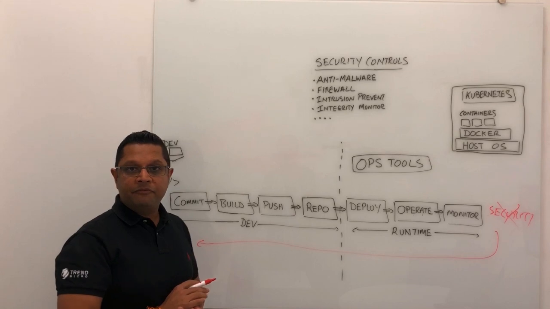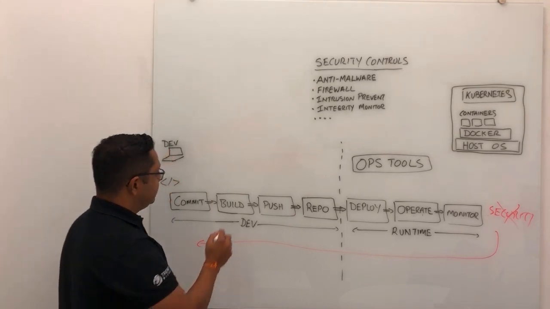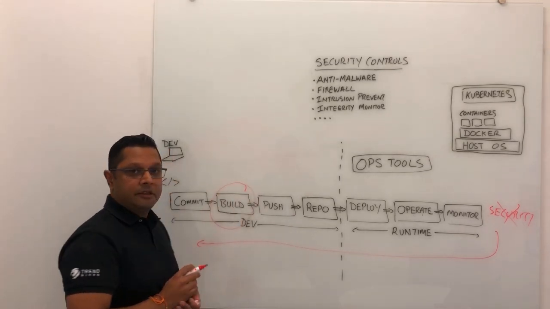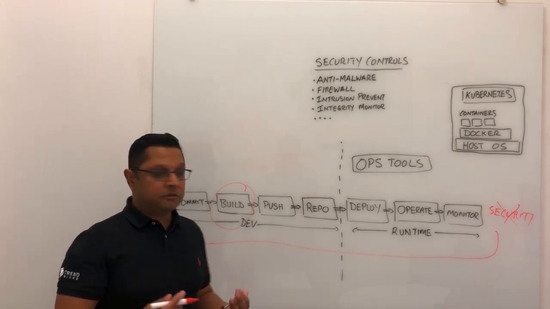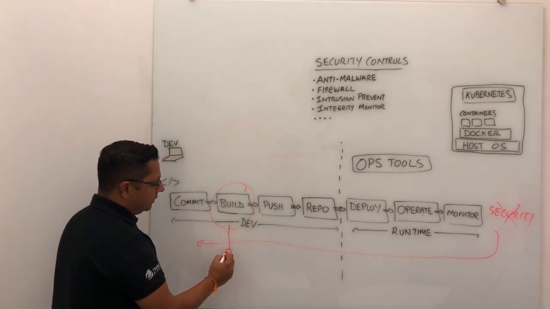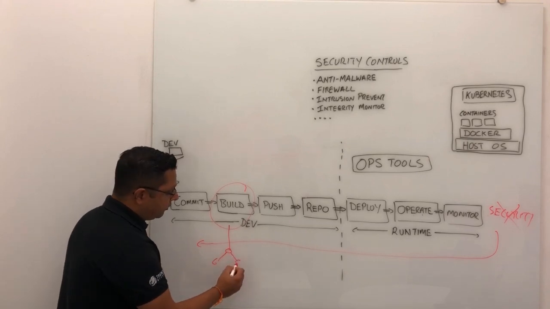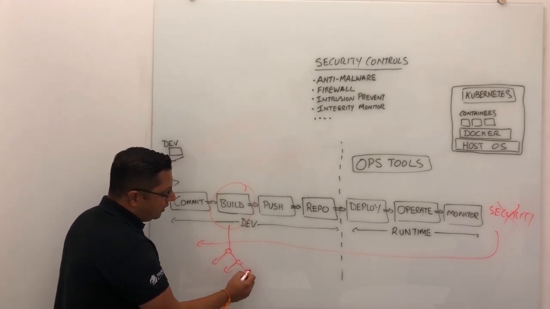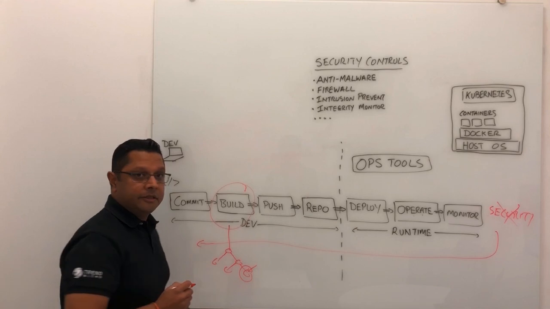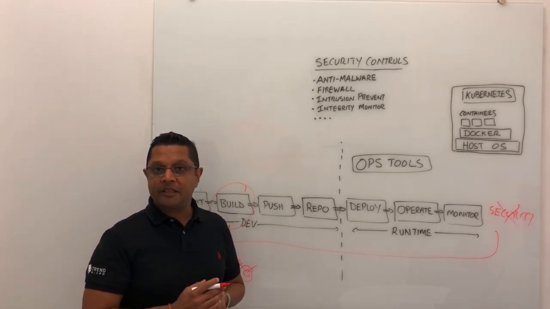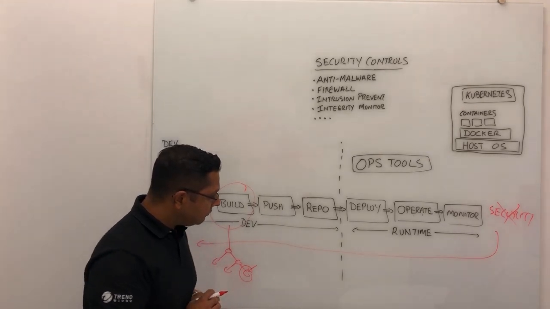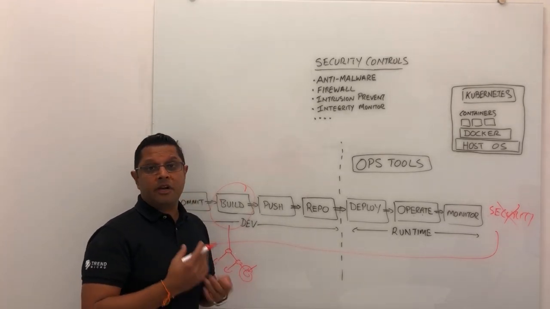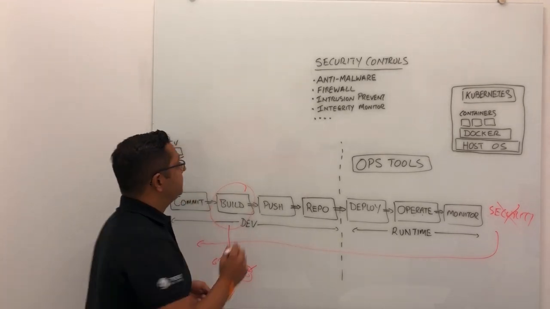If we take the development phase to begin with, we're starting to see vulnerabilities and threats being introduced at the build phase. And this is predominantly down to external libraries that we bring in from other repositories. And all it takes is for one library to have malicious or infected code for your application stack to be vulnerable as well. To combat this, Trend Micro have launched something called Smart Check.